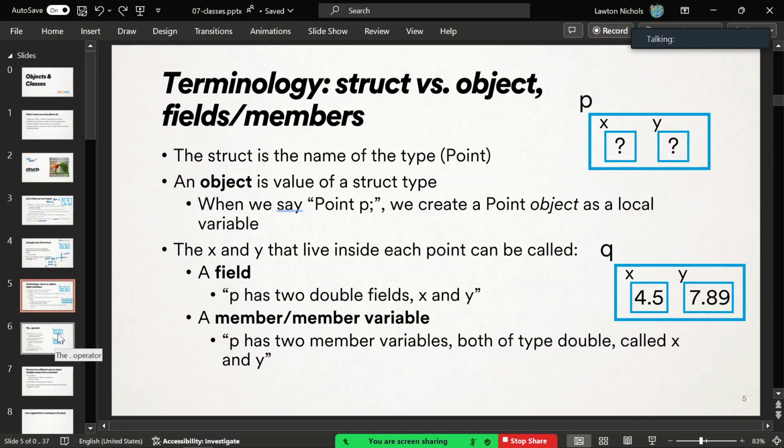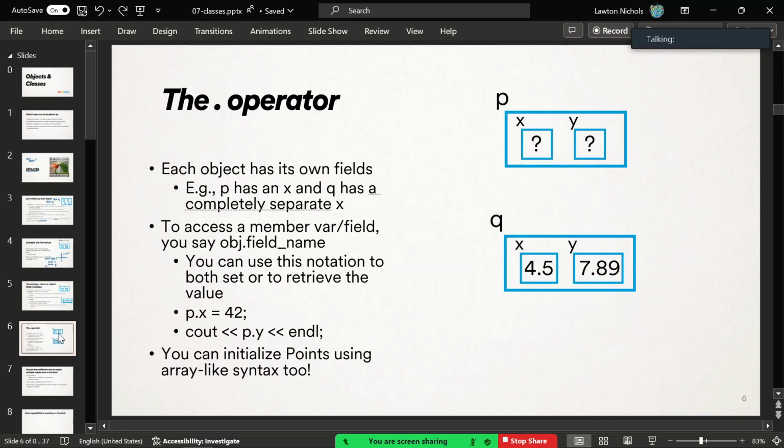So I guess the next step is, all right, we put stuff into our points. We got the 2, we got the 3, whatever we want. How do we get stuff out? That is the lovely dot operator that you've been using already. So you can totally declare a point like this, point P, and that starts out holding garbage, but you can fill it in later and then also retrieve its values with this dot thing that you've already been using for other purposes, right?